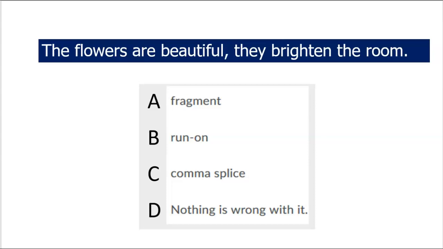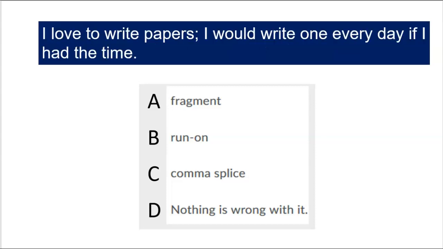Now, in this situation, I've got the same exact sentence. Whoever wrote it knew intuitively that they should be separated. The problem here is that the writer used the wrong piece of punctuation. So right here, they just added a comma. Two independent clauses, also known as sentences, put together incorrectly with a comma. So that comma is splicing the two sentences together, and so we call it a comma splice. The way to fix it, I'll show you in a few minutes. So the person knew that they should be separated, they just used the wrong tool.